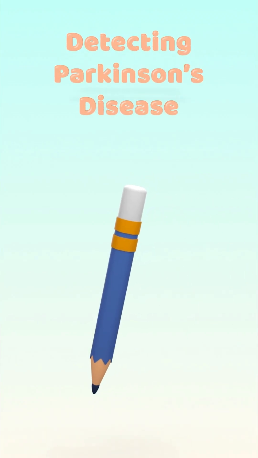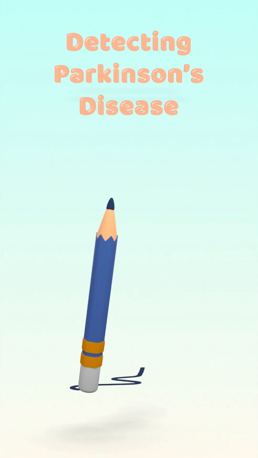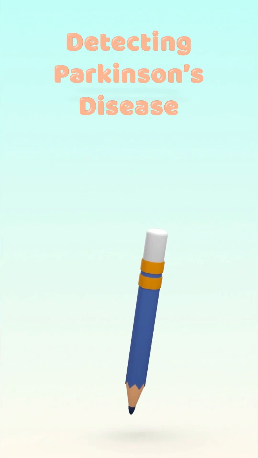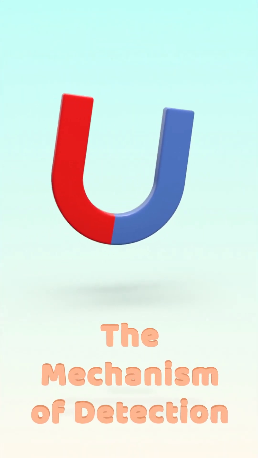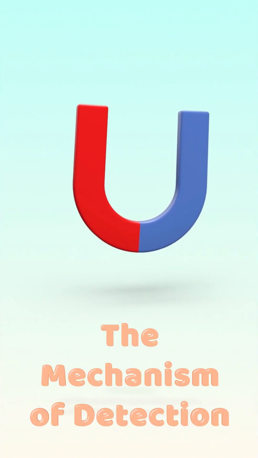A unique 3D-printed pen filled with magnetic ink may help detect the tremors associated with Parkinson's disease. As the pen moves across a surface, it generates voltage in a nearby metal coil, producing a current signal.